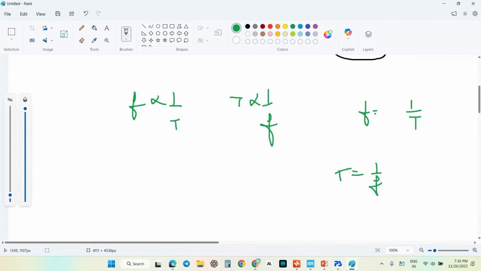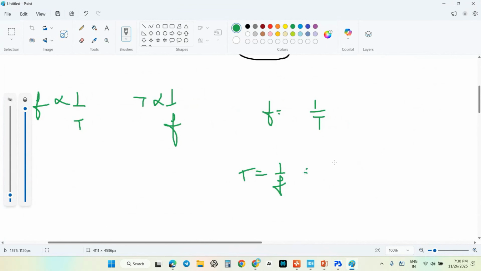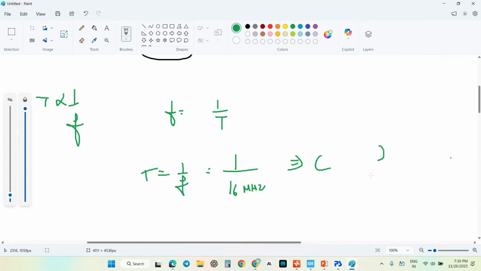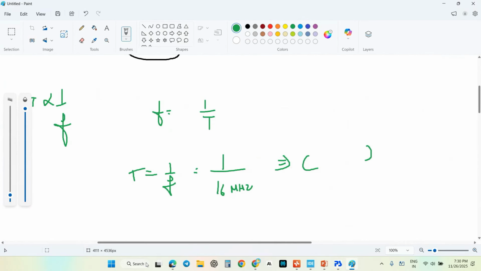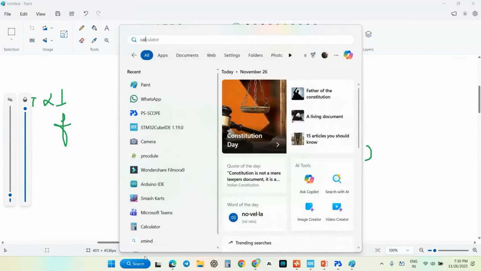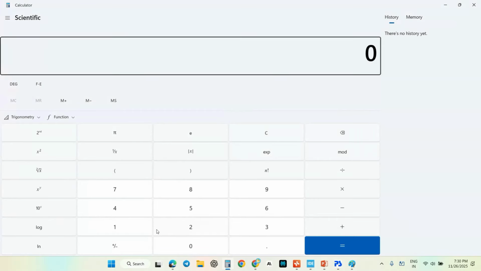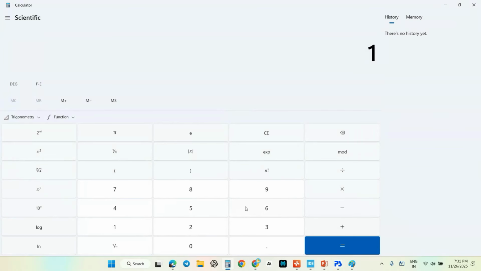Okay. So if you want to find out the time, you just take the frequency value, that is 16 megahertz, and you will get the time value. If you just calculate the value, go to this calculator. So 1 by 16.